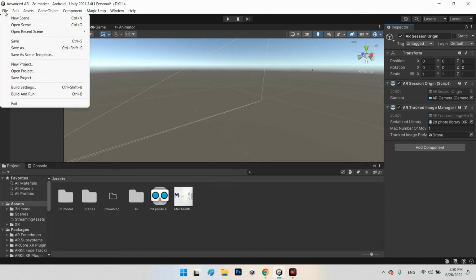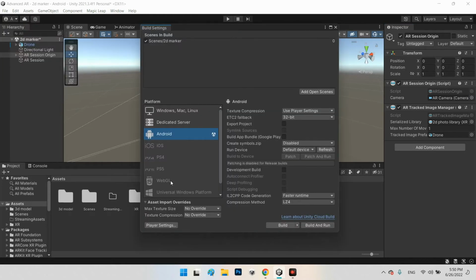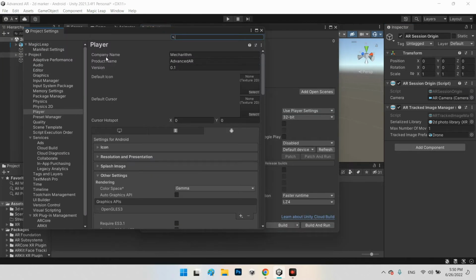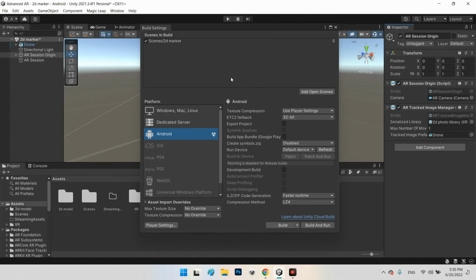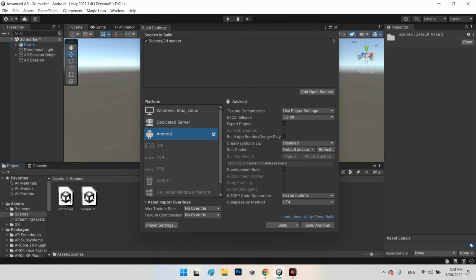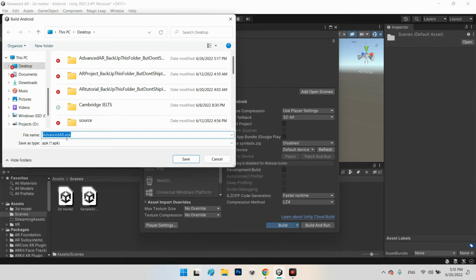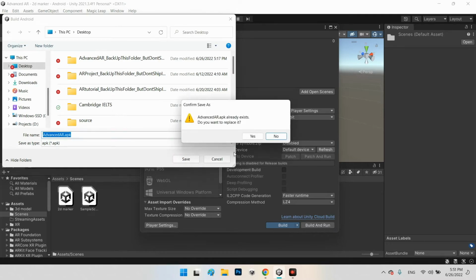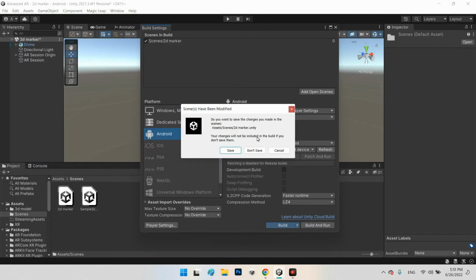So we need to click on File, Build Settings, and make sure we have a company name and product name, and copy this product name in here, and also add our scene to the list of scenes in build. We can do this by drag and drop or click on add open scenes. Then we will click on build, write the name of the APK and click on save. That's it.